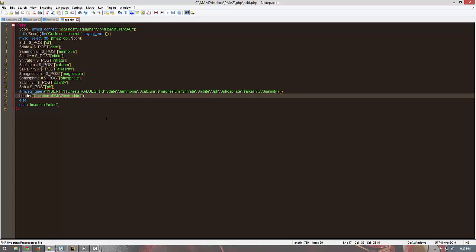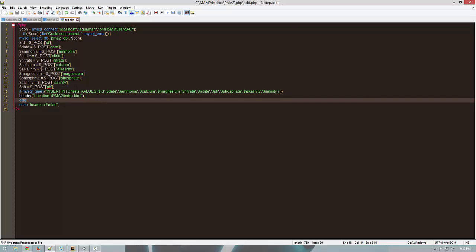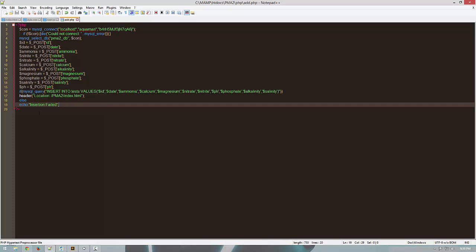Since this was pretty much only going to be for me, I really wasn't concerned about having it redirect to an insertion successful page and having that all look pretty and all that. I was more focused on the actual functionality of how do I get this thing to push into the database, and how do I get it to read from the database. And that's what I learned, so very happy about that. Continues on, else if the insertion fails, it will give that and just a blank page.